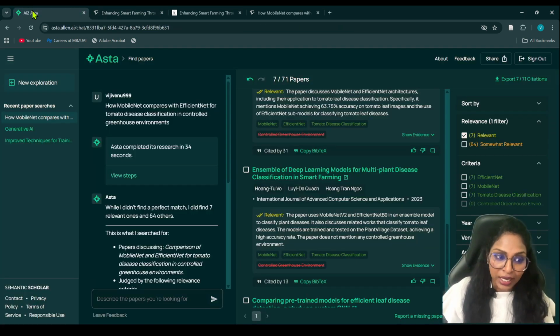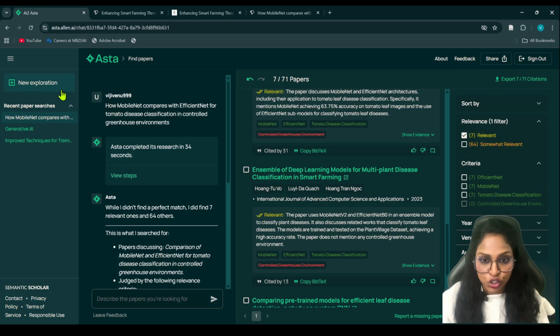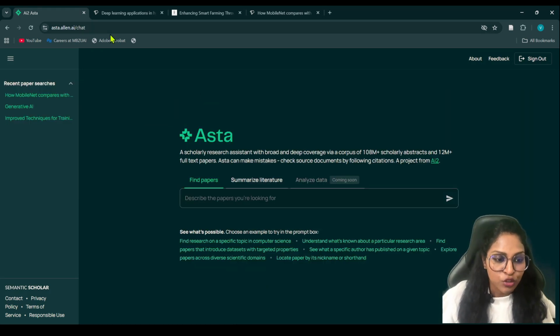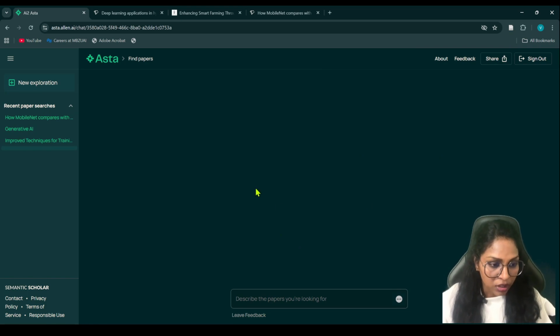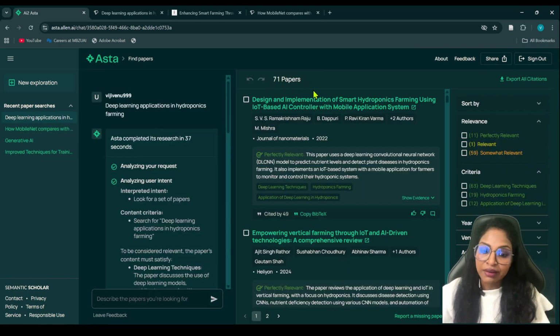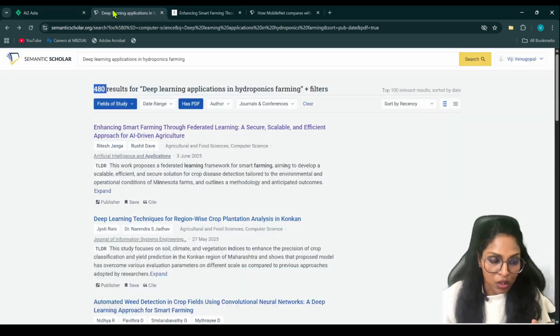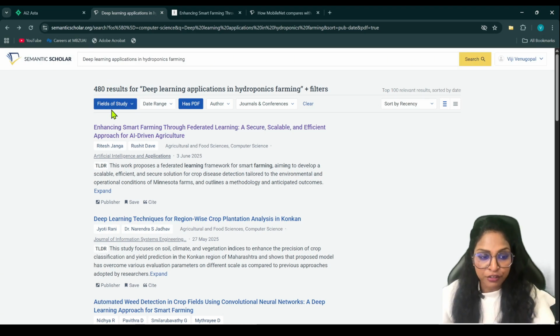Now let's go to the second option, which was AI2. Let's see how AI2 Paper Finder works. Here, suppose I give the same title of the paper which we just researched there, and I click on enter. Okay, so here we got 71 papers. Now, how does this happen? When we went to Semantic Scholar and typed the same title, we got 900 plus papers, and after filtration, it was 480 papers for us to use.